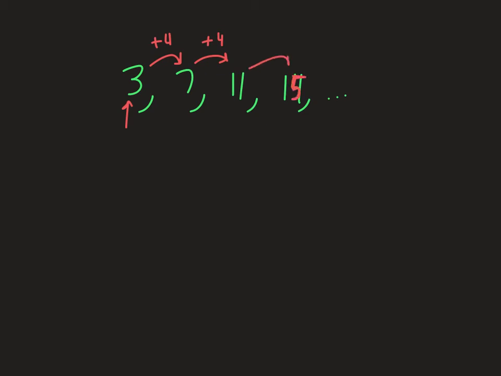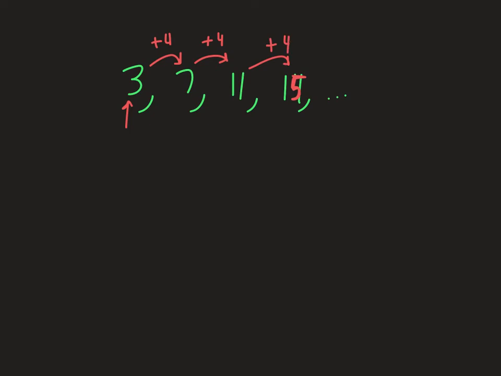Let's show that pattern and why the formula works with one other quick example. Let's say we had a pattern like this of 3, 7, 11, 14, and it kept going. In this case, we're starting with 3. That would be the first term. The pattern, or that constant difference, is that we are adding 4. I guess I made a typo here, right? This should be 15. Sorry, I was trying to make this up in my head. All right, so we're adding 4.